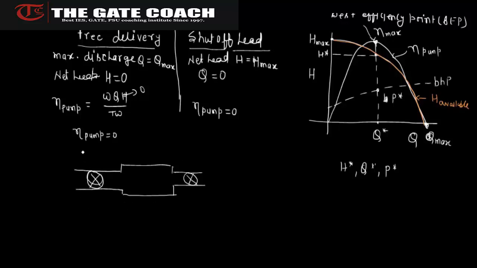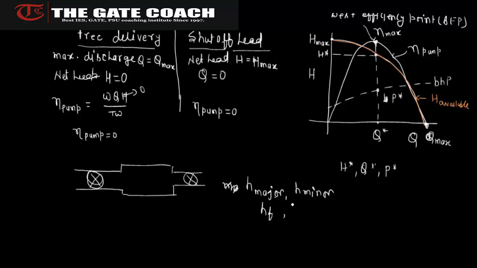So for this piping system, we have 2 types of losses. That is major head losses, H major, and minor head losses. Major head losses are due to the viscous friction, or simply we are defining this as frictional head losses, and this is due to the fluid friction inside the piping system.